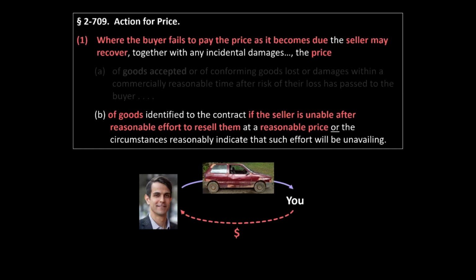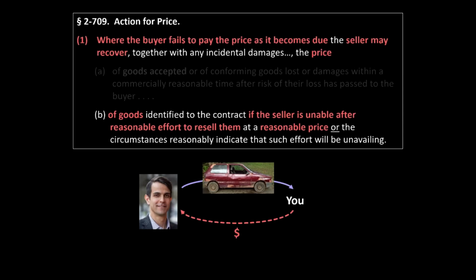When the seller is unable to resell, the other measure of damages won't work. We can't use a resale transaction as a basis for determining the seller's resale damages. After all, we're talking about a situation where the seller is unable to resell. And the seller's inability to resell suggests there is no market for the goods. So there is no reliable market price to determine market-based damages. And the final measure of the seller's damages, the lost profit damages, is also not appropriate.